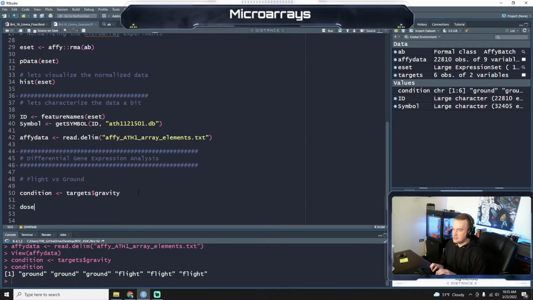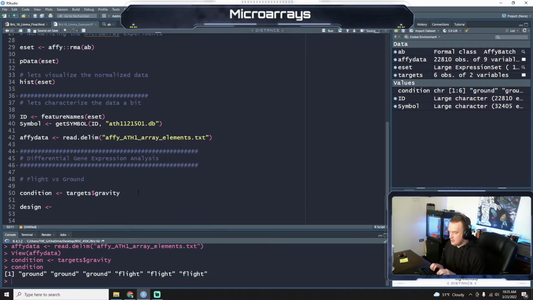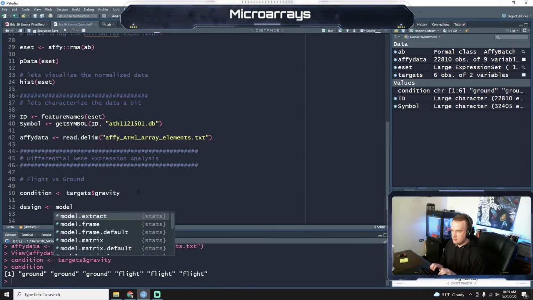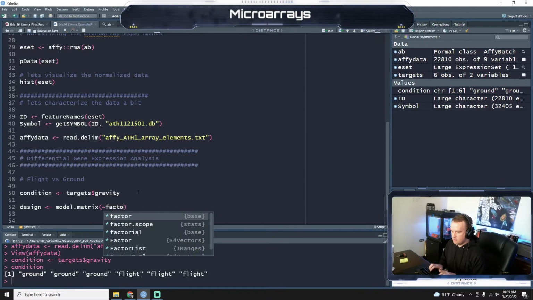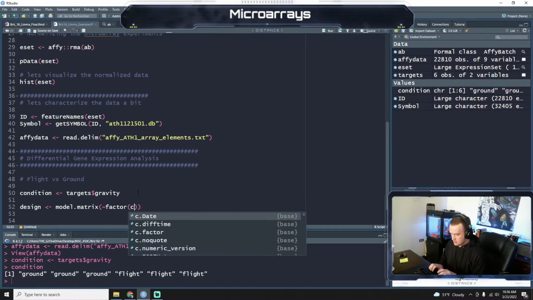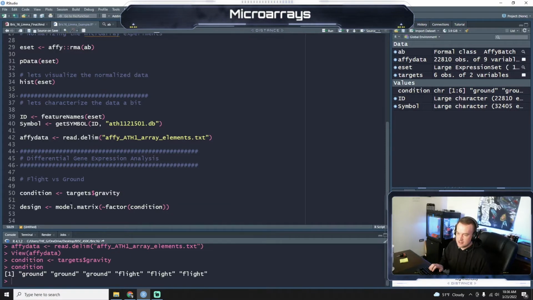Now we're going to say that the design of our experiment is a model matrix, and we're going to say it's by factor of condition. All this is really saying is compare our conditions.